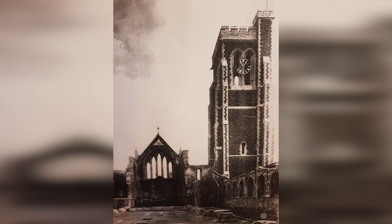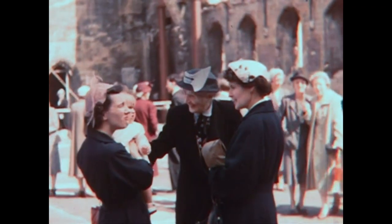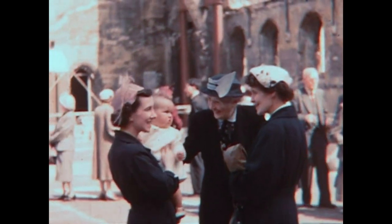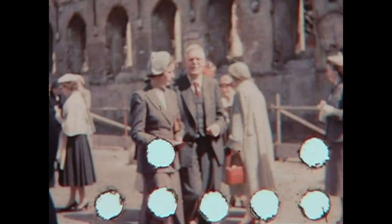In the foreground, we see Mrs. Marjorie James, wife of the Reverend Garfield James, who had been a curate of St. Mary's between 1935 and 1940, carrying their six-month-old baby Angela. The interior walls are looking grey and weather-beaten after 13 years of exposure to the elements.